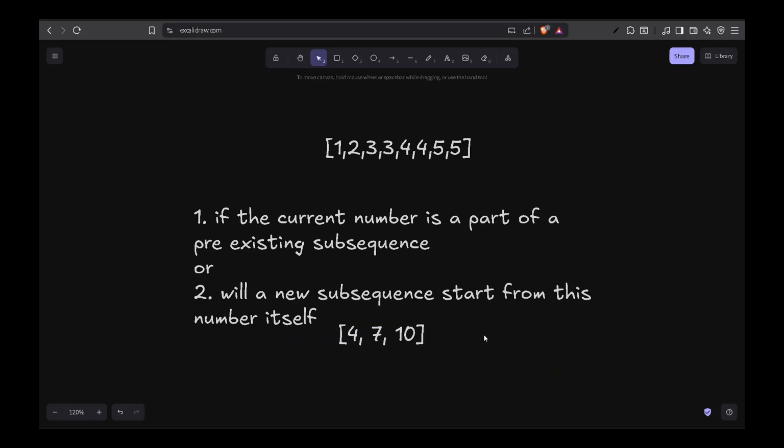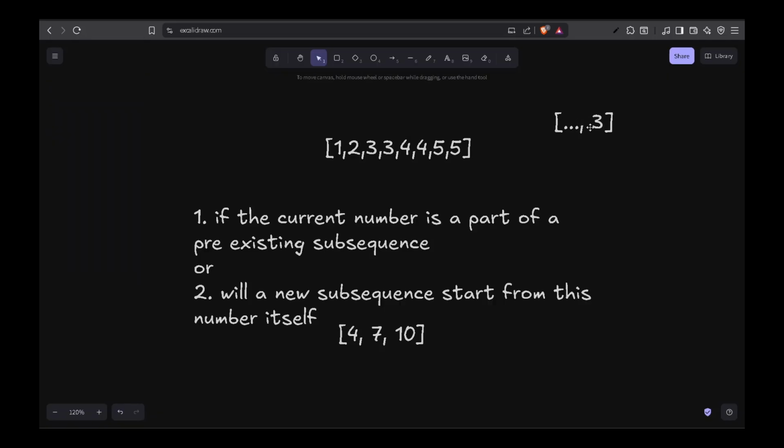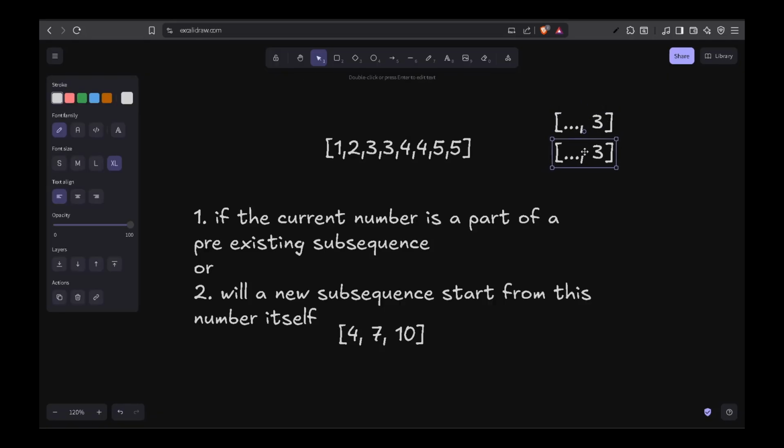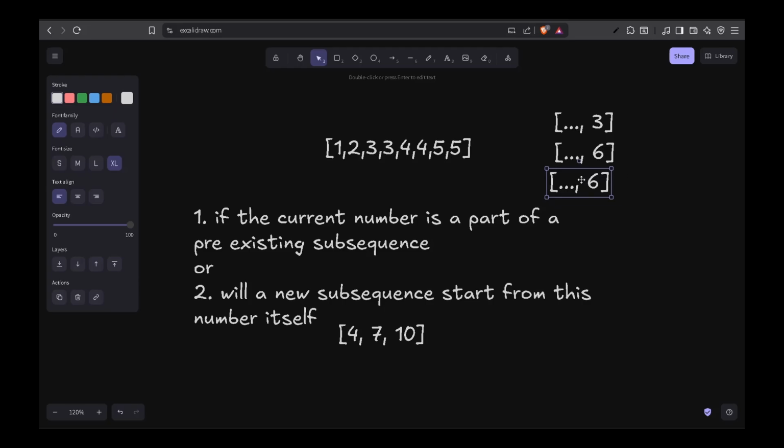And how will we ensure the first condition, like how will we check for the first condition, right? You might think that we can store, let's say, a number of subsequences, and let's say this is ending in 3, and let's copy this. This is ending in, let's say, 6, and this is ending in, let's say, 3 again, right?